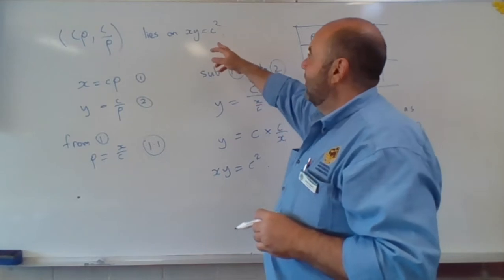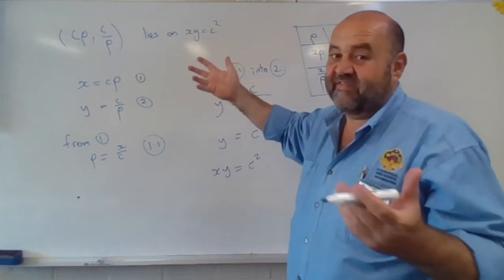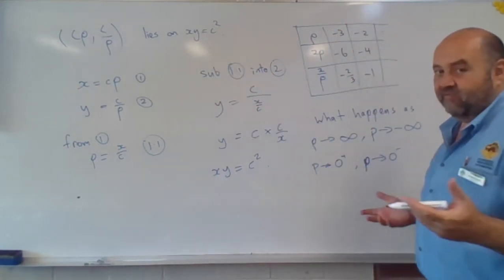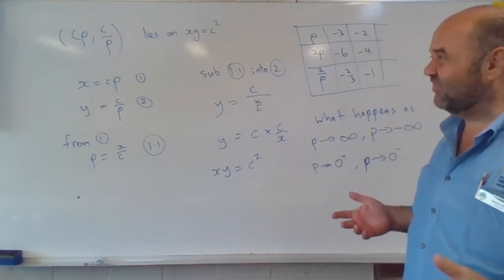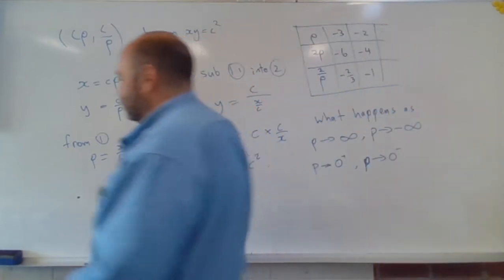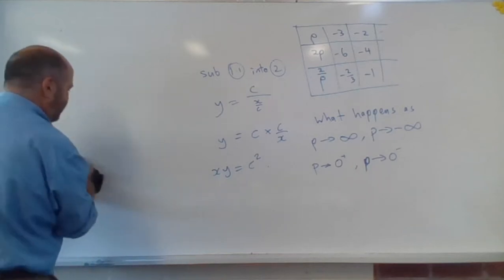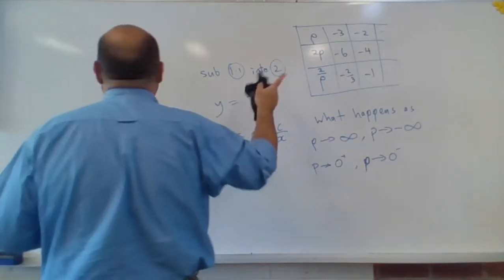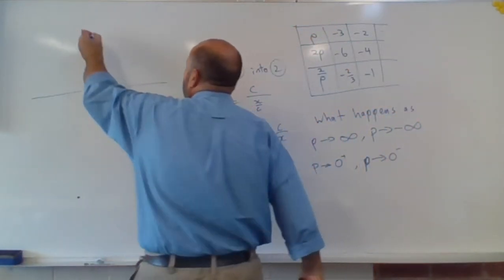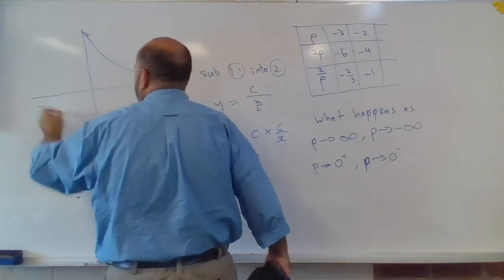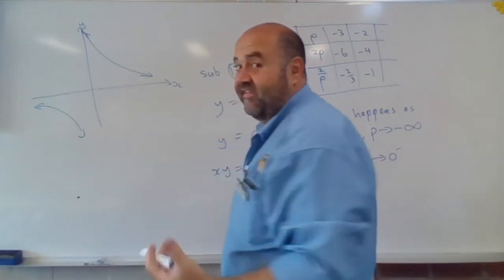Look, we know that if xy equals some number squared, it's going to give us a rectangular hyperbola. We spoke about rectangular hyperbolas already. We know what the graphs for those look like. And you're going to have your table of values that's going to help you out with that as well. So what we're looking at is that curve there. Very easy to draw with your math aid.